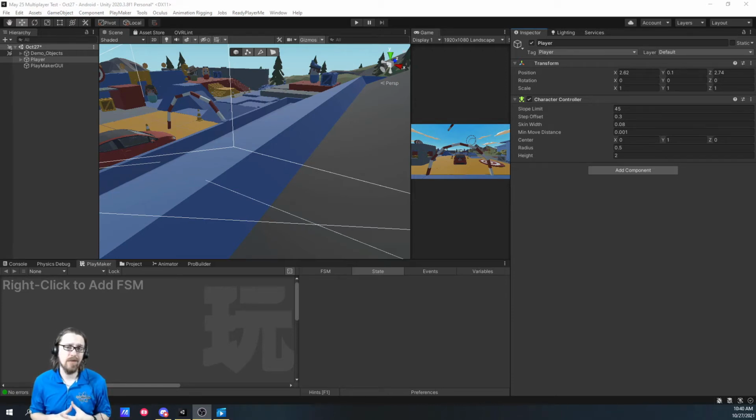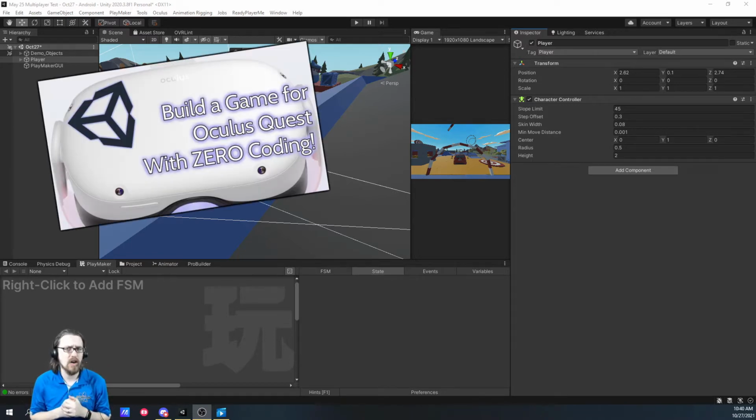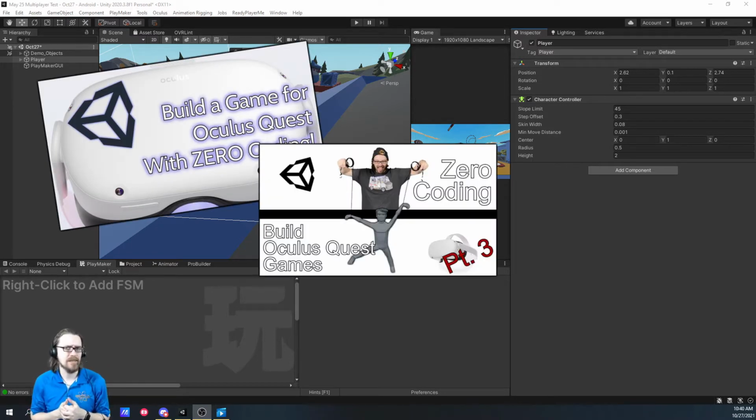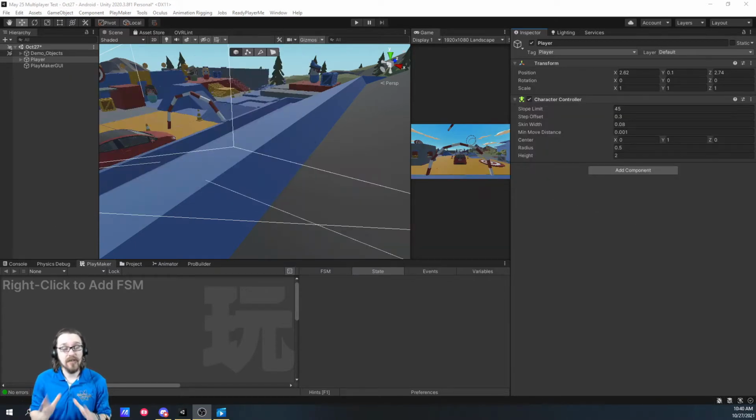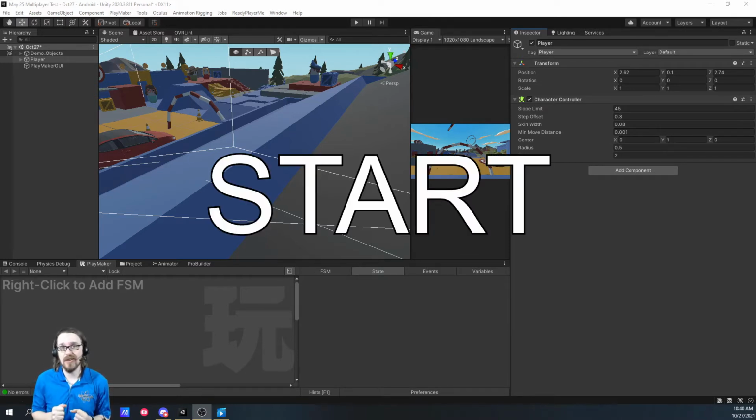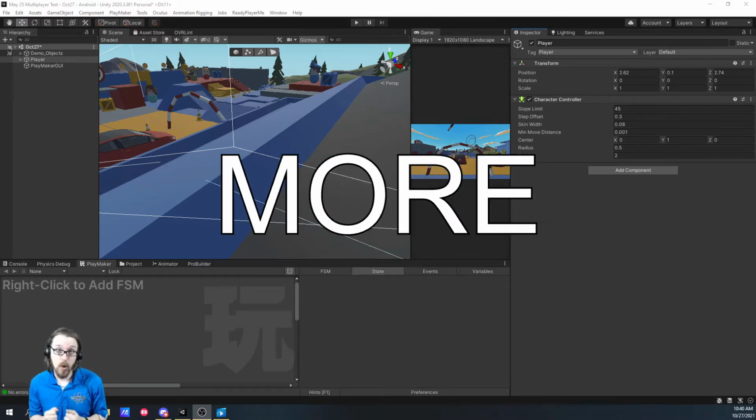If you've been following for a while, you'll remember that I was doing a no coding VR Oculus Quest experience slash game thingamajig, official title. So we're taking that a bit further now. We've done everything that we can for the most part without writing a single line of C# code, just by using Oculus's built-in components, Unity's built-in components, mostly Oculus stuff. So what we're going to do today is start doing more.